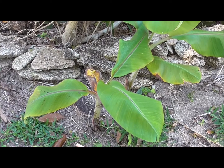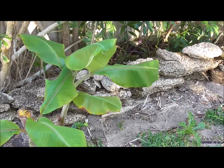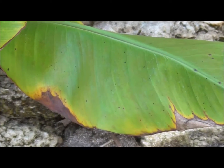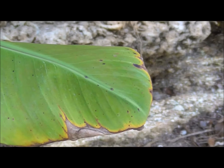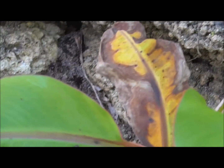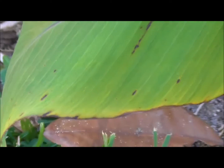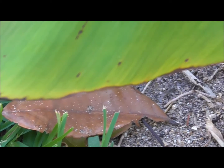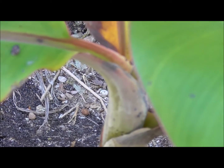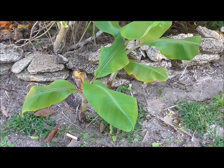Now another plant I like to look at is the banana. These are just a couple sprouts I have yet to dig up, and I'm going to give them a little time to recover before I dig them up to plant them other places. But you can see this one did suffer a little bit right around the edges of some of the new leaves. It's brown. Those black spots are also an indication of some damage. See on this one, not too bad, but right around the edges of the plant you can tell. There you go, you could tell it suffered a little bit, but this banana should be just fine. If it's not, I'll know soon enough, and have plenty of time to produce some more sprouts to plant.